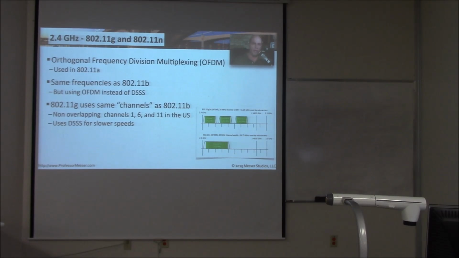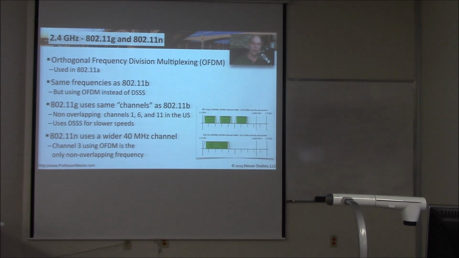So if we start looking at the overlap of channels, it's exactly the same for 802.11g and 802.11n. We have channel 1, channel 6, and channel 11. If it needs to use slower speeds, it effectively reverts back to the 802.11b mechanism. So you may see also modulations of DSSS if you're using these slower speeds on 802.11g or 802.11n. In a later video, we'll look at the details of speeds between all of these different wireless standards.